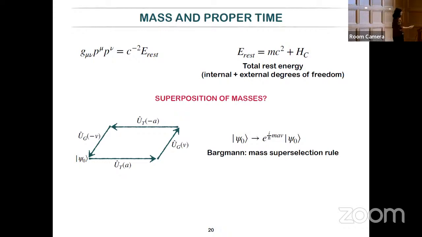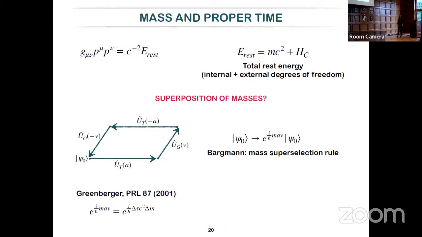And then Bargmann said, well, we cannot have that, just for a cyclic transformation, a relative phase appearing. So he imposed a mass superselection rule. Now we know, from the point of view of Galilean symmetries, that actually the mass is a generator of the symmetry. It's a Casimir. But there is a physical interpretation of that that was given by Daniel Greenberger. He recognized that actually that phase is a remnant of special relativistic proper time. So basically, you can rewrite that phase in terms of the different proper time that has elapsed.